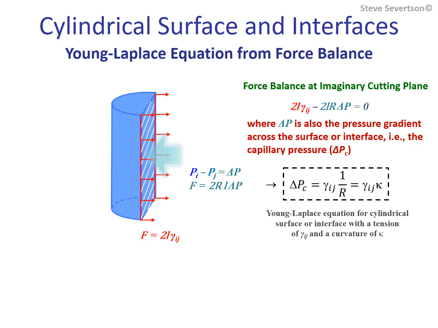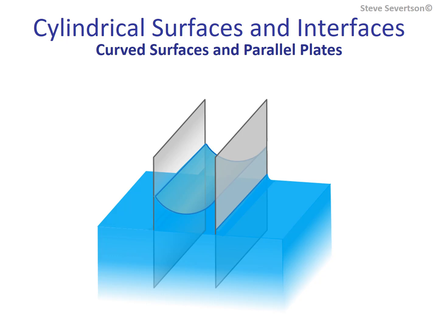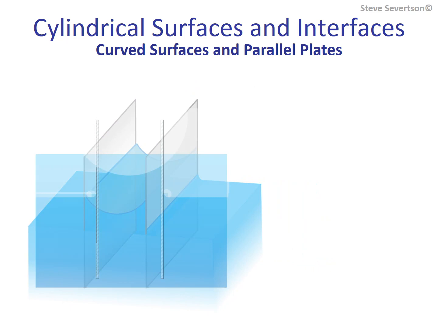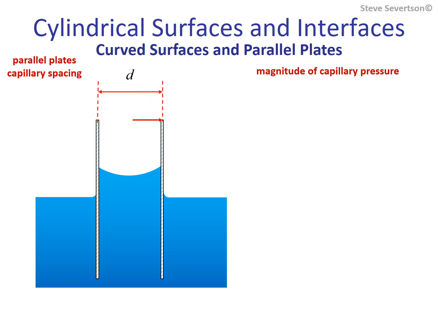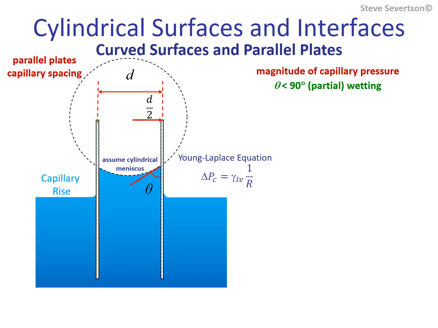This equation applies not only to a cylinder, but also to any portion of a surface or interface assumed to have a cylindrical shape. Returning to the topic of capillary rise: a pair of parallel plates placed close enough form a capillary opening. Unless the contact angle for the liquid on the plate surface is 90 degrees, the liquid between the plates will either rise or fall. Our underlying assumption is that the meniscus that forms between the plates is a cylindrical surface where contributions from the ends of the cylinder are neglected. If the contact angle is less than 90 degrees, the meniscus is curved upwards, resulting in capillary rise.